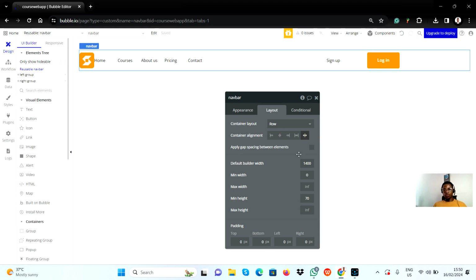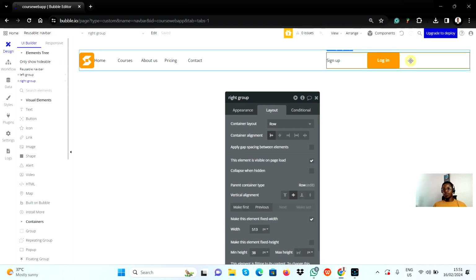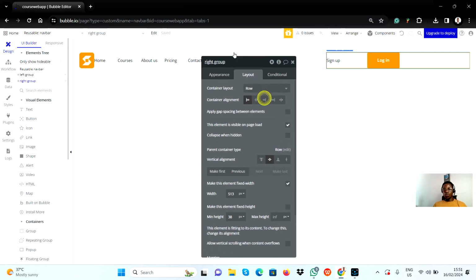But I feel we can either use the space around or space between. If we use space between, it is going to send them to the edge. So now we have space between them, the left group and the right group. And we can see that this right group is too long. So we can fix that.